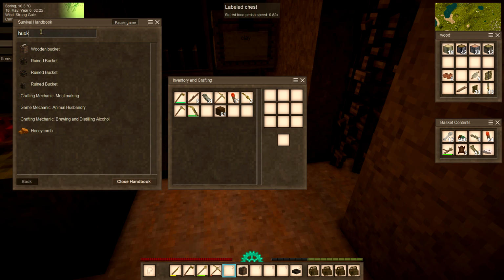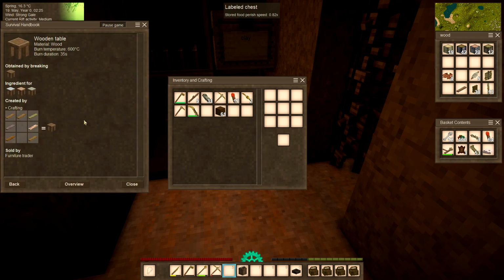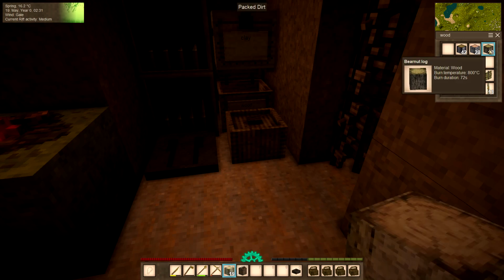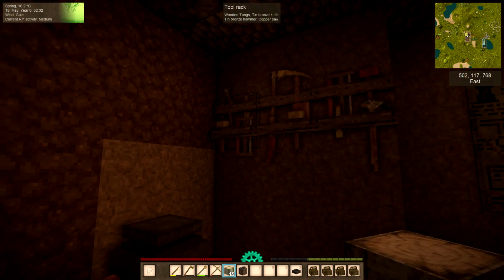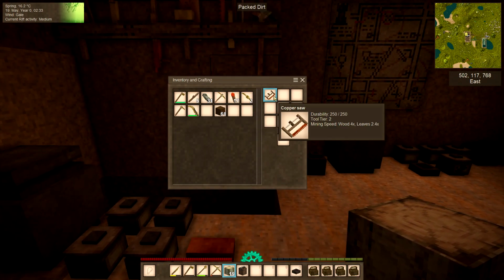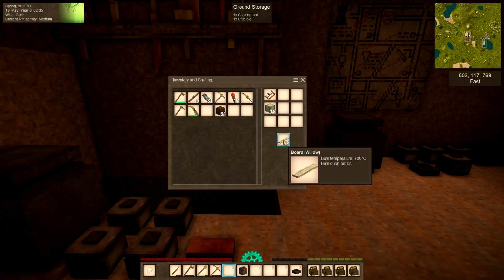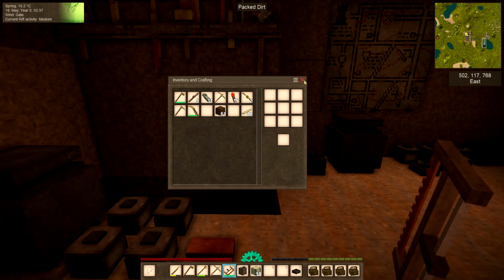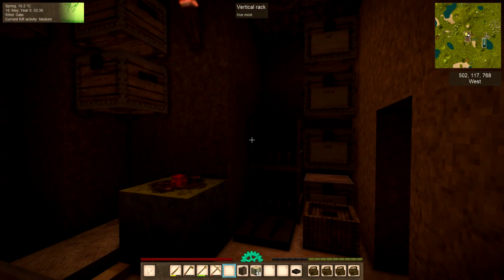The only thing I want is a table. Wooden table. Okay, so we're going to need to make a few more boards, which means we need our saw. So it's 1, 2, 3, 4, 5... Let's grab... I'll grab the willow. Alright, saw. Twelve should do. I don't want to waste a lot of our wood, because I don't know what we're going to use it for yet.